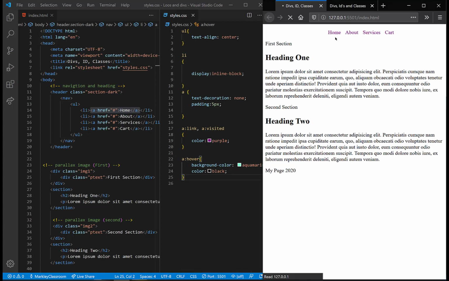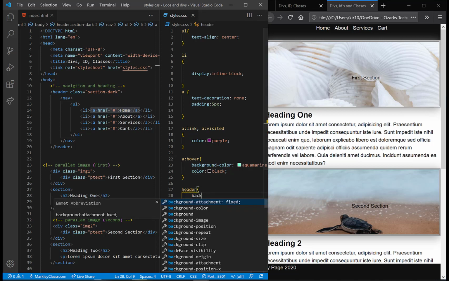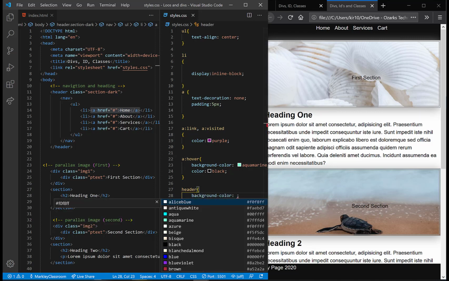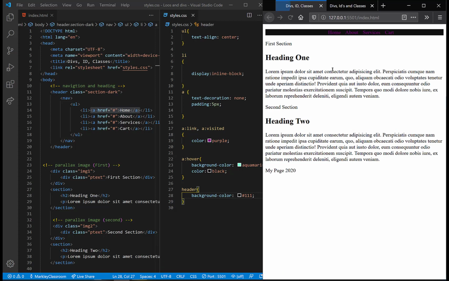So this though, we've got a good example here. The last part of this particular puzzle is we're going to change that back to white, but I've got this black background. And the way I'm going to deal with that is I could just acknowledge the header. So let's do a header, and I'm going to change the background color to kind of a dark, not quite black, but almost black. All right, so it works. I've got some fixing up to do. Looks like I can add some padding to push that text off of the parent or the header, and that works.